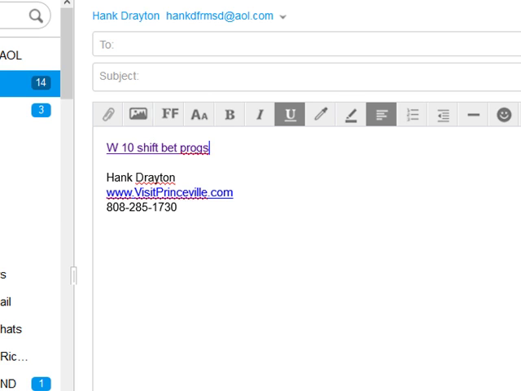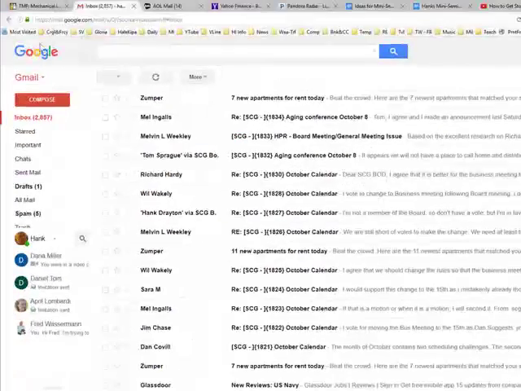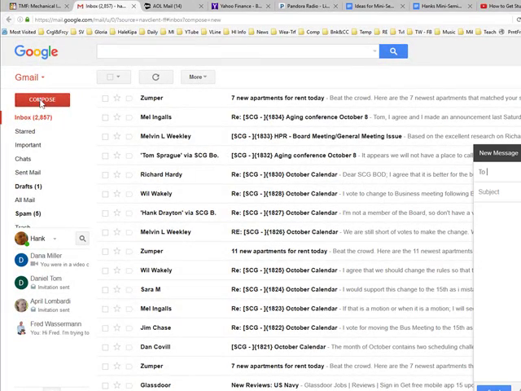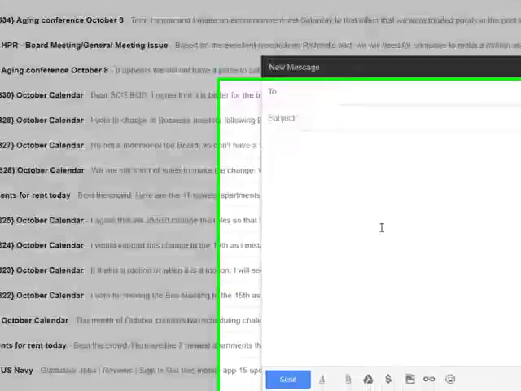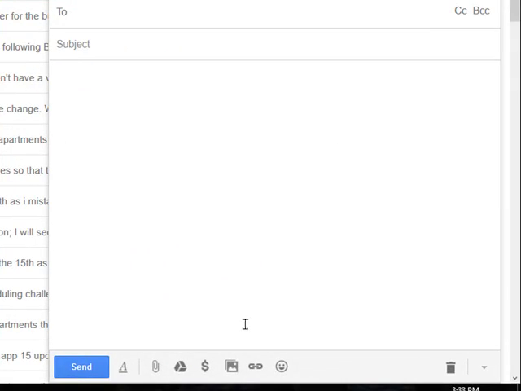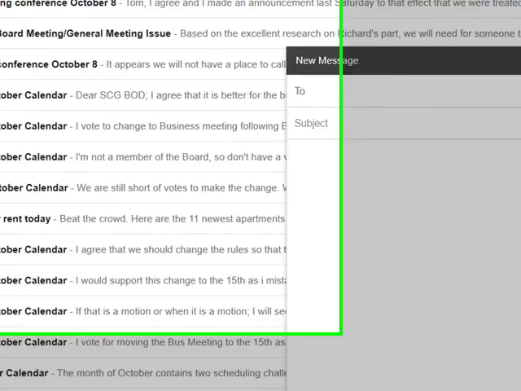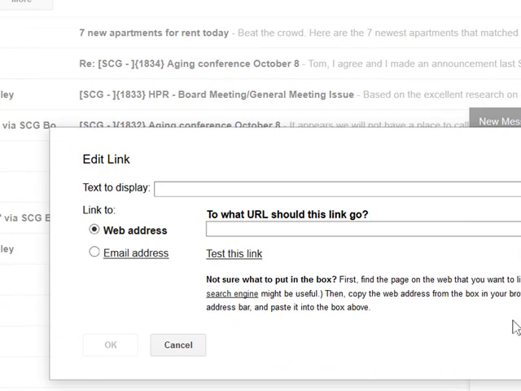If I go to Gmail and I go to Compose and I want to put a link in, I look down at the bottom of the Compose window and I see something else that looks like a chain link, and it says Insert Link. And when I do that, I can do the same thing.